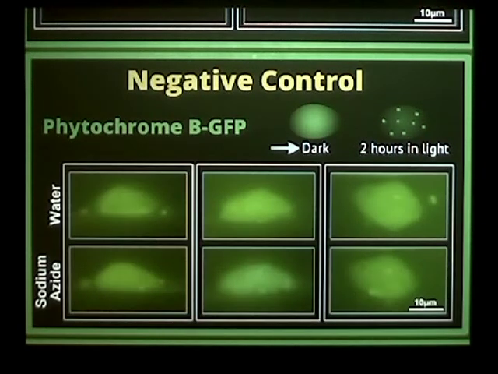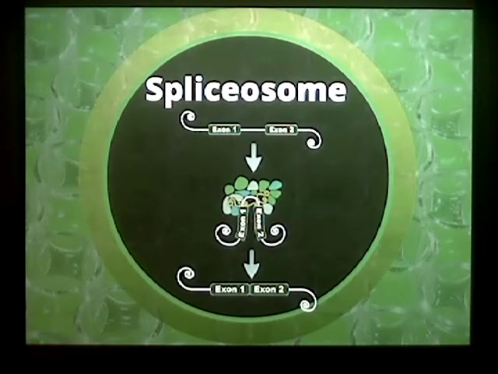So for this experiment, I grew them completely in the dark so that the phytochrome B GFP would be widespread throughout the nucleus. I added the sodium azide to see if that would make it go into speckles. And as you would hope for a negative control, it did not. After adding sodium azide to these seedlings, that phytochrome B just stays in the nucleus, widespread. So it shows that we're not just getting clumping of these overexpressed fluorescent proteins. This looks like a more specific response that cactin was showing. So this change between being more widespread and more speckled after the cell was put into a starvation state really fits with cactin maybe playing a role in the spliceosome.